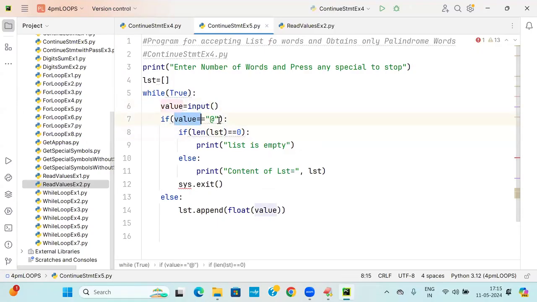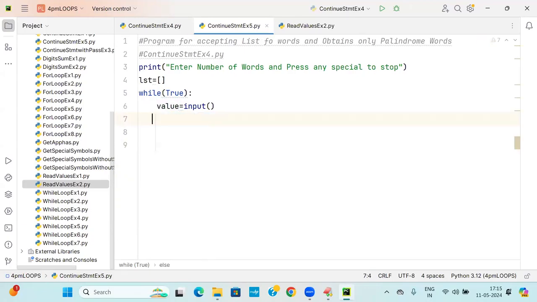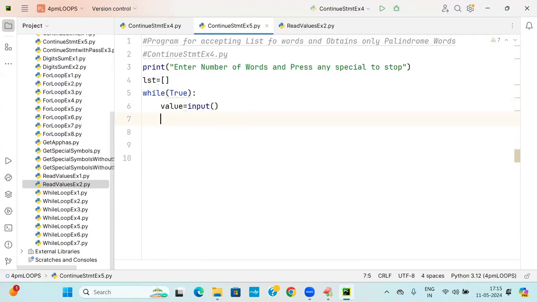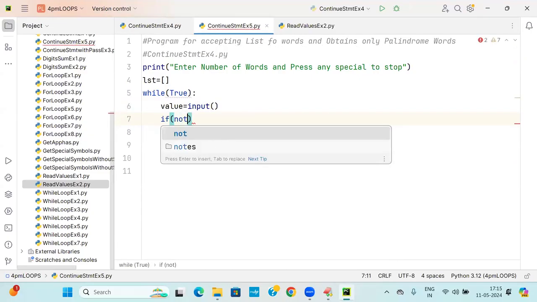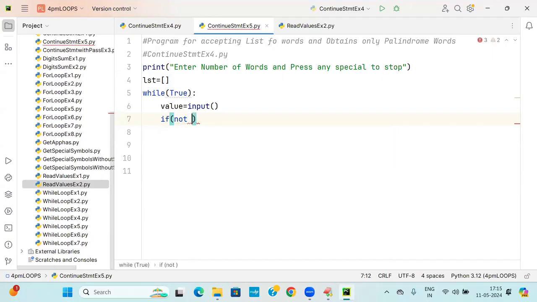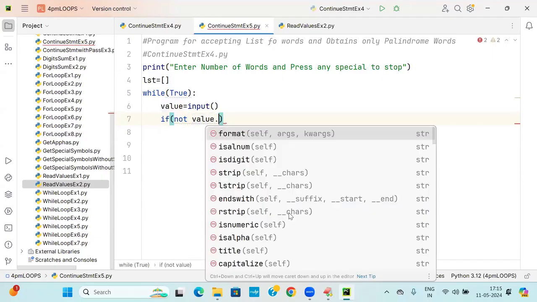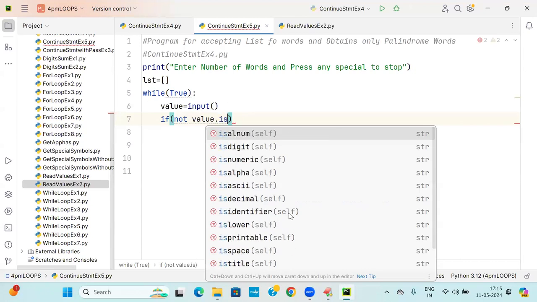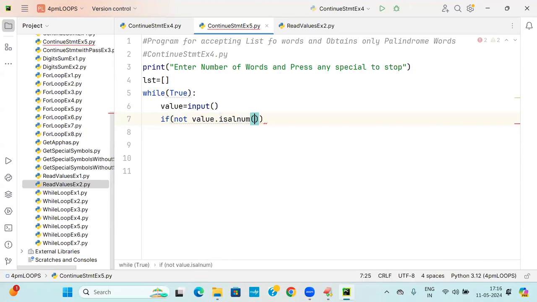What should I do here? Here I need to write one beautiful code. I will write it. This I will remove, students, first of all. Tell me, how do you look for a special symbol? First of all, you tell me that. Not value dot is ALNUM.